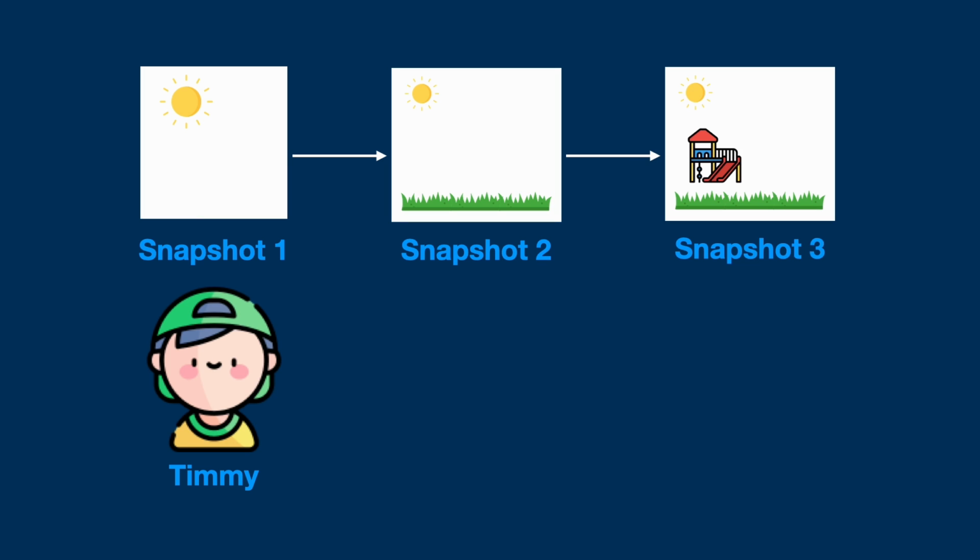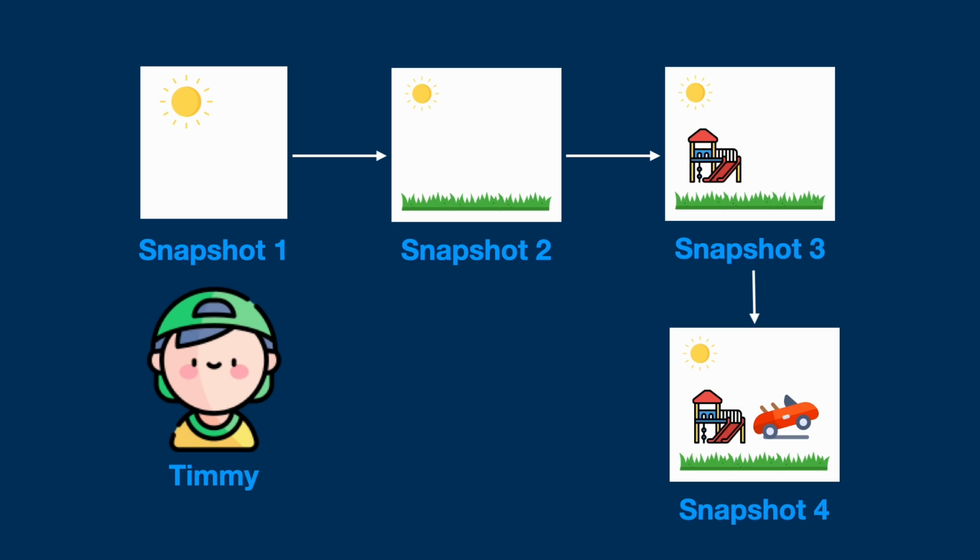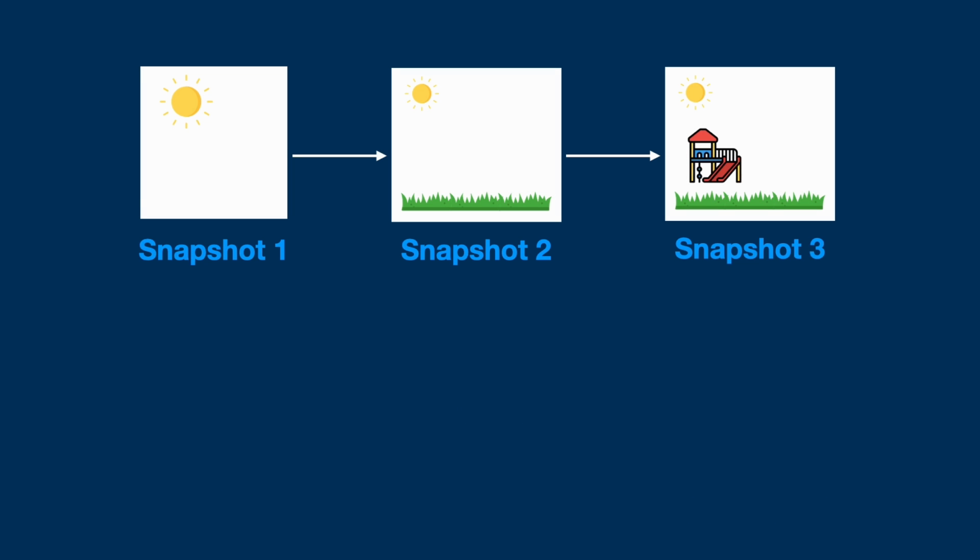Now, let's learn about some more cool Git tricks. Have you ever made a mistake in your drawing and wish you could go back in time to fix it? Well, with Git, you can. It's called Git Reset. Imagine you accidentally added a wrong part to the painting. Oops! To fix it, you can use Git Reset to go back to a previous version of your drawing before the mistake happened. It's like having a time machine for your project.